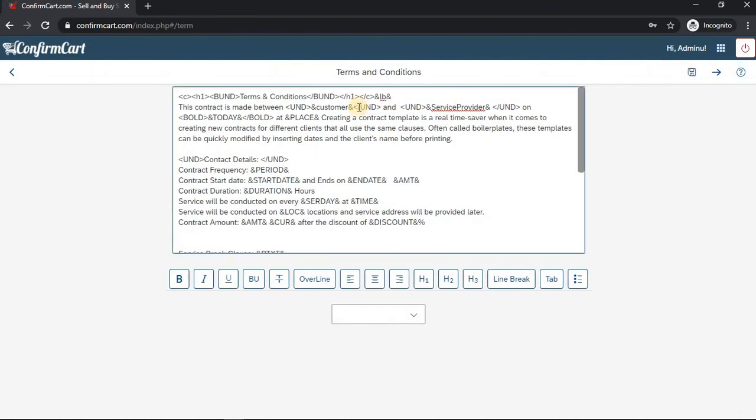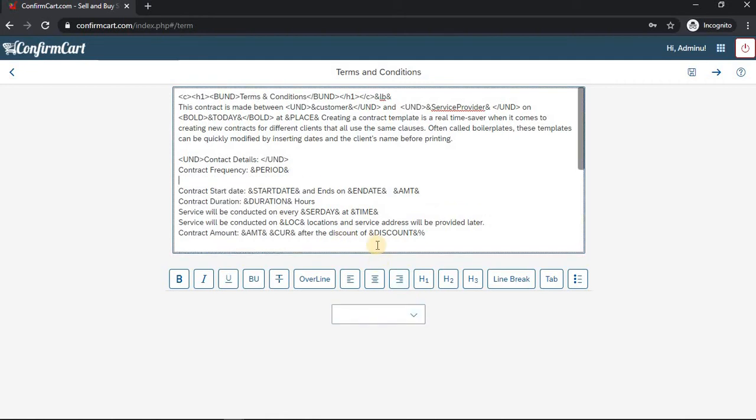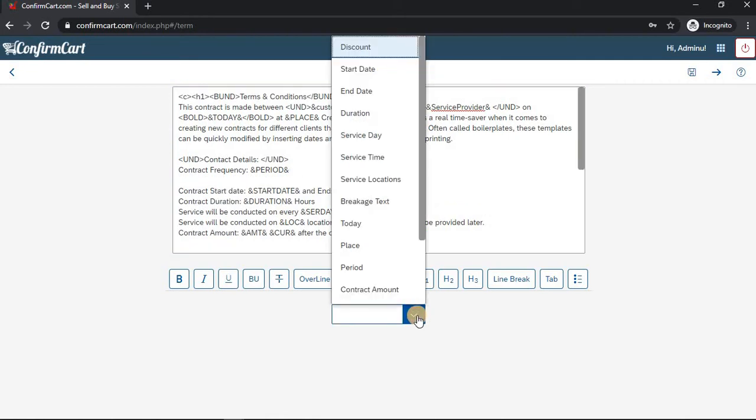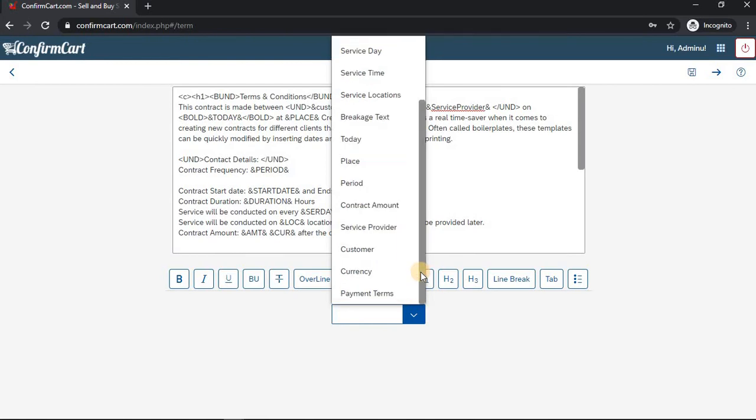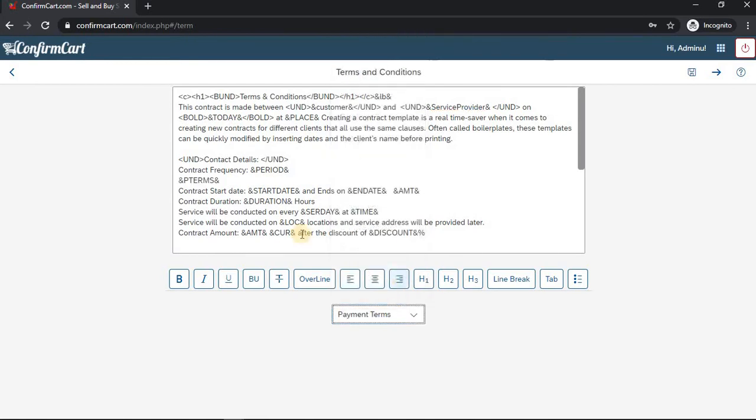So now, as you can see, if you want to add, let us say, payment terms here, you can add that contract variable and insert it like this, contract terms.